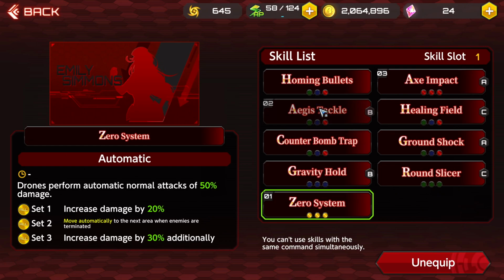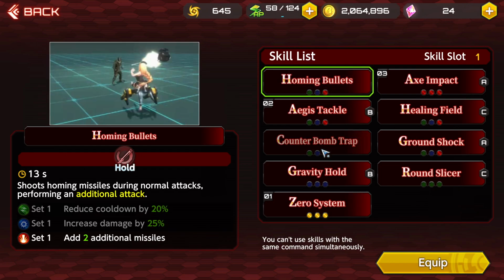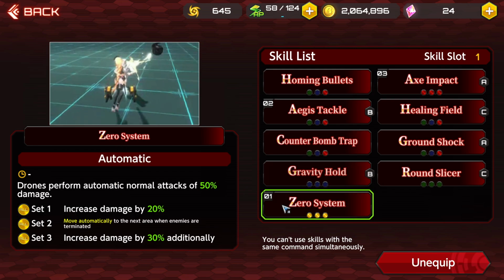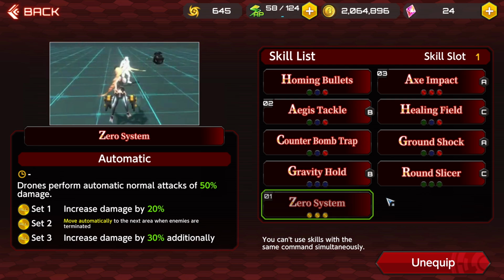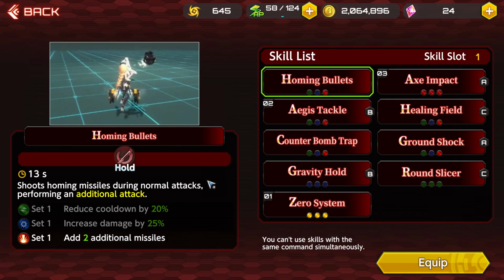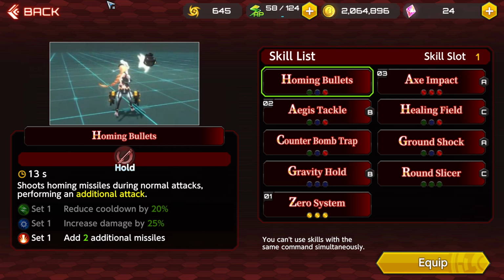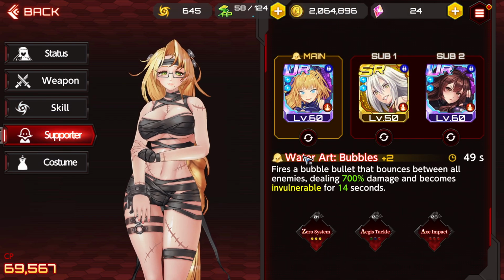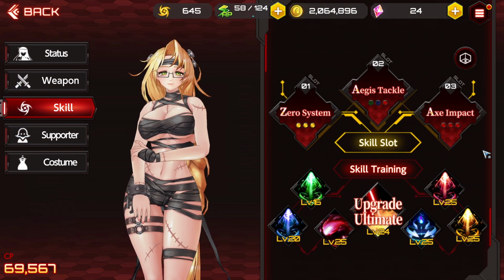In PvP, what I'm simply doing is taking off zero systems for the homing bullets. The reason being is she's already on auto in PvP, so she doesn't need to have zero systems on in that game mode. So we just give her the zero bullets for the extra damage on cooldown. But what was basically happening is she would pop to start the fight, pop Spica, go invulnerable, and use her axe, Aegis Tackle and her axe, and they would die.